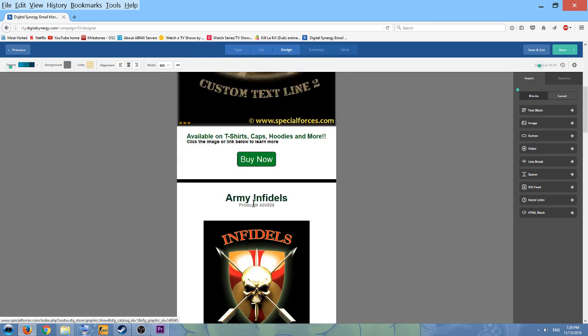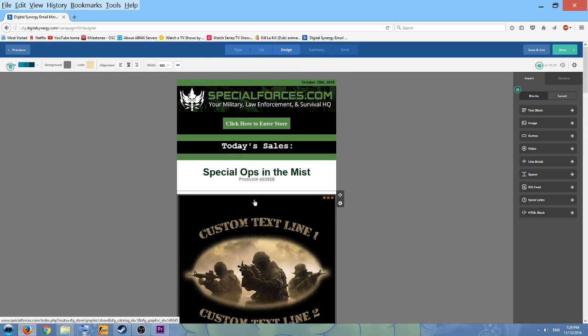So this is their basic UI. This is the stuff that's getting edited. This is their tools. You've got some other options up here if you want to change background colors or completely change the width of the email. You're going to want to go 650 because it fits the phone better than if you make it too large.